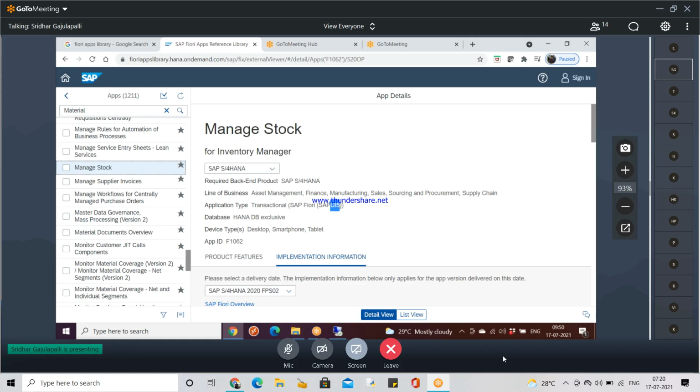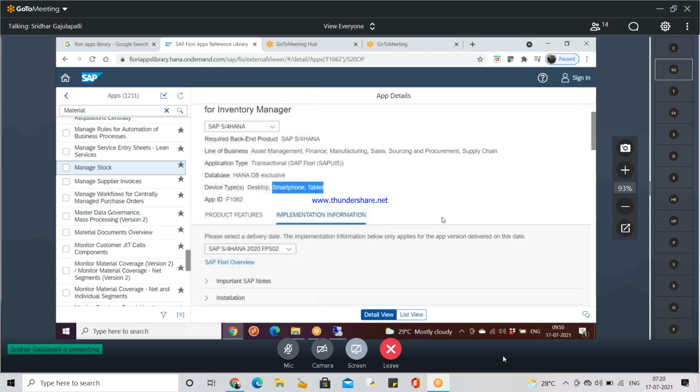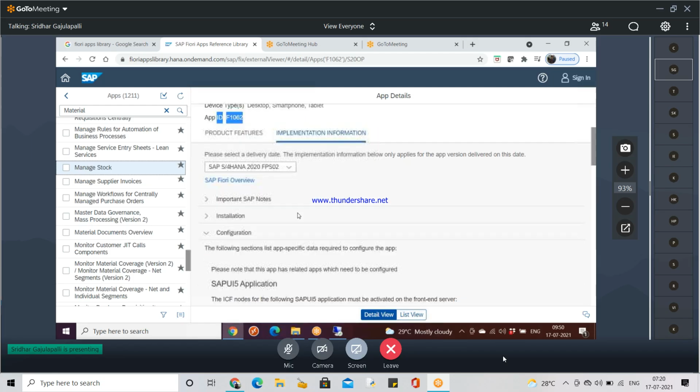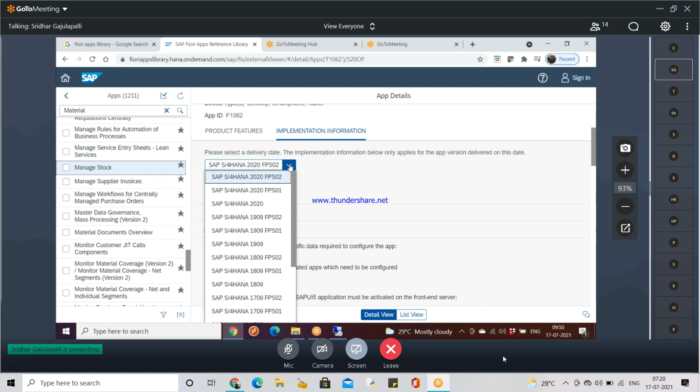F506. Especially when I say it is UI5 based, that is what you have to observe the difference. When earlier we saw the app which was for create invoice, it was SAP GUI app, right? So GUI is totally different from UI5. GUI is older version which is not compatible with mobiles. So all the GUI tiles mostly they will not be compatible with mobile. Whereas if the app is built in SAP UI5 language, then definitely it will be compatible with your phone and tablet. So that is one thing you have to check. App ID is this.